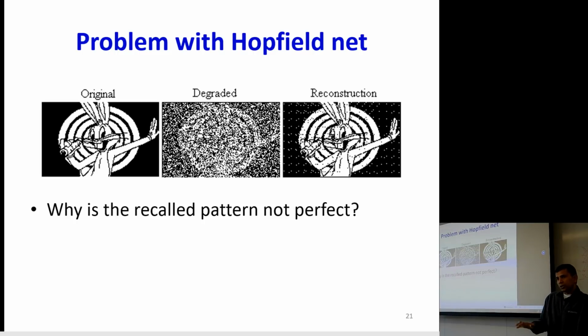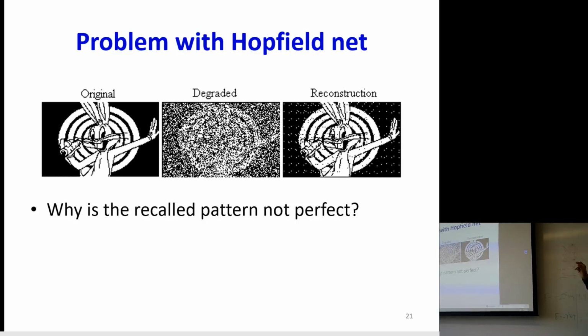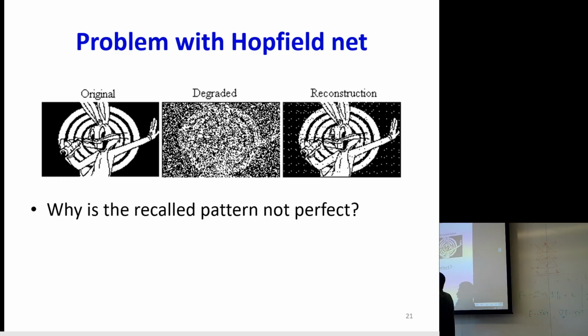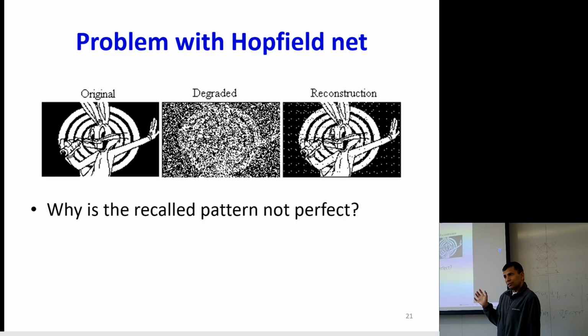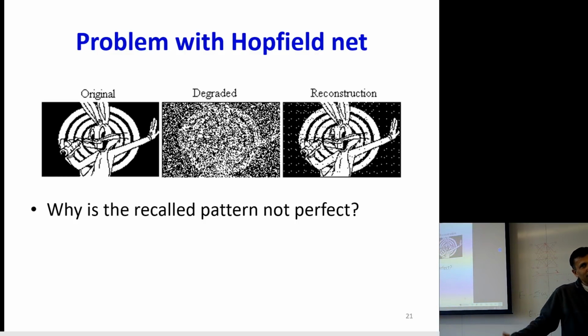So far so good. Now, there was a question asked 2 classes ago, in that when I try to recover this original pattern from this noisy picture, I don't actually recover it. Instead, I get all of these dots. Why is that? Anyone? Someone's got to be able to give me an answer. Why would you expect such a thing to happen? Everybody is sleepy, so let me answer. These questions end up being rhetorical because I really never get answers.